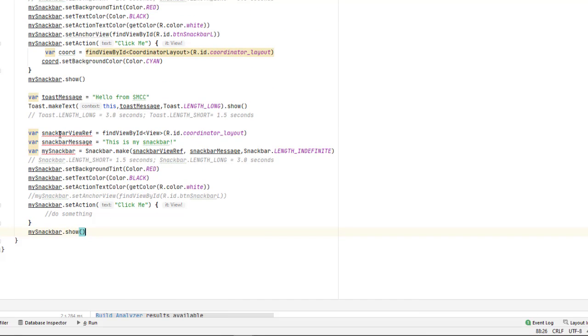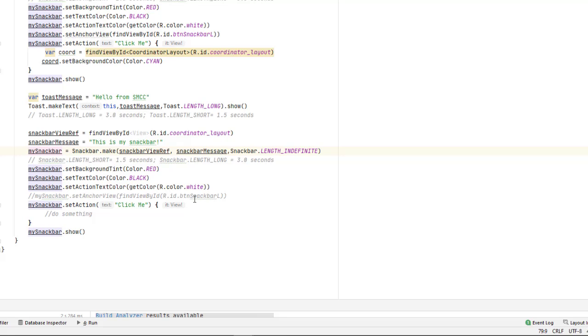Now I'm getting a problem here because I already have those variables created or referenced. So I could take out the variable designation here. Now in this case, if I ran this, we wouldn't see this snack bar because this one would replace it. But again, just the reference, the message, create the snack bar object, including the length, and then you could change your colors.